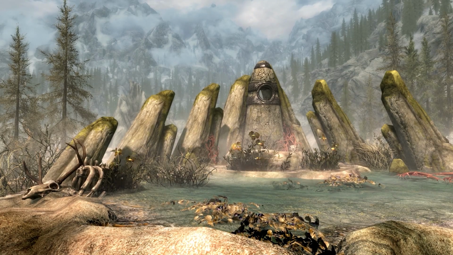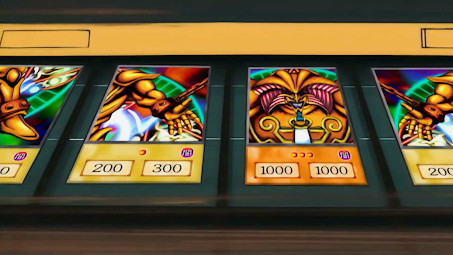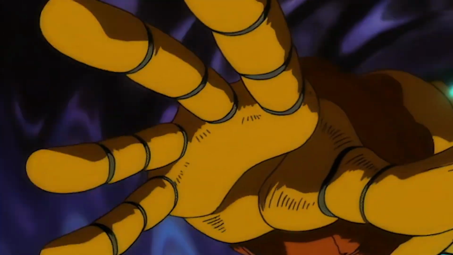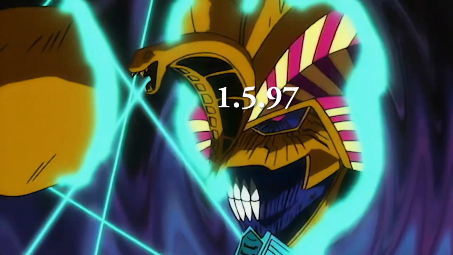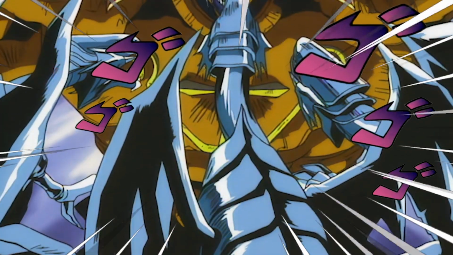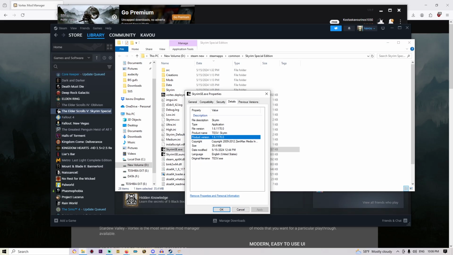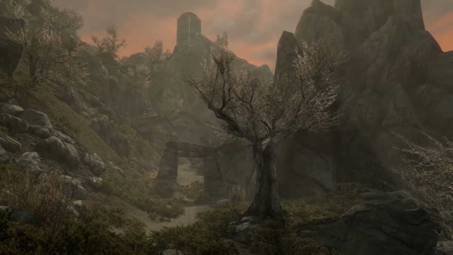We're going to install 1.5.97, and you might ask, Kavou, why install that version? 1.5.97 essentially is the Exodia when it comes to Skyrim modding, and what I mean with that, Exodia is very powerful, so is 1.5.97. If we're having 1.5.97, the version I am going to use here, every single mod in the Nexus, I swear to my Greek ancestors, is going to work with Skyrim.